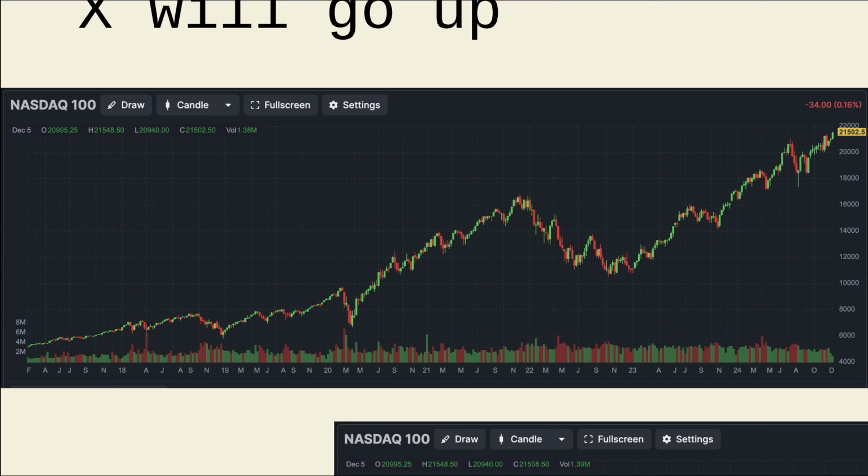This is the last 6 years of the NASDAQ. If you had invested in January 2022 at a value of $16,000, first of all, you would have had to hold through a downturn from 16,000 to 11,000, which is a 30% drop. And only 2 years later, you would have broken even. Now that we're up above 21,000, so up just about 33% from where you got in, which is around 10% gains per year. And that's actually not bad at all.